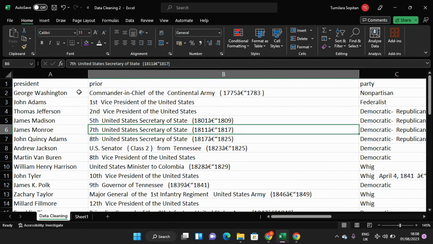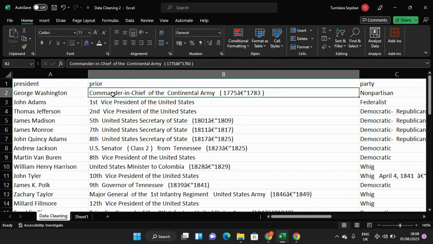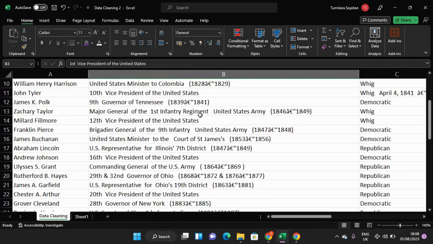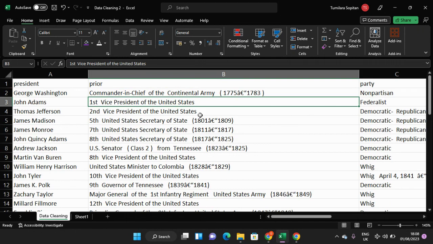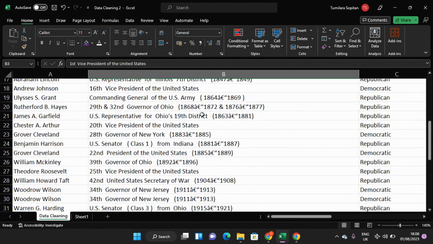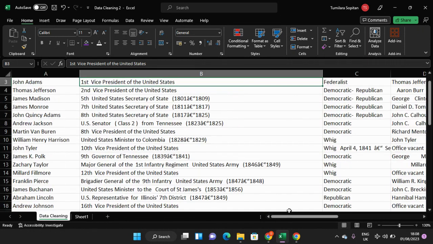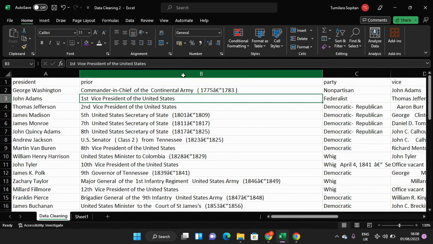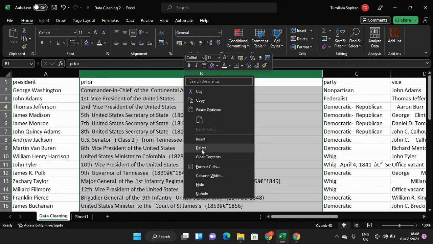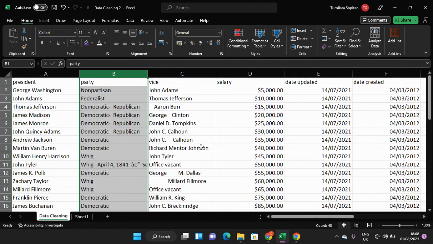George Washington is a commander in chief of the Continental Army, and he served in that capacity from 1775 to 1783. So likewise, all these ones. There is much we can do here, but for this case, I don't need it much. So I can go ahead and get rid of the unnecessary column.